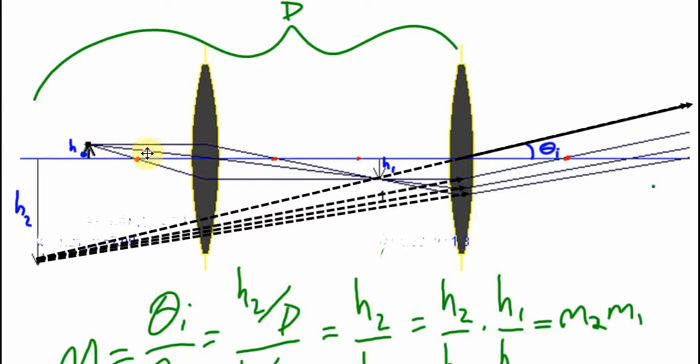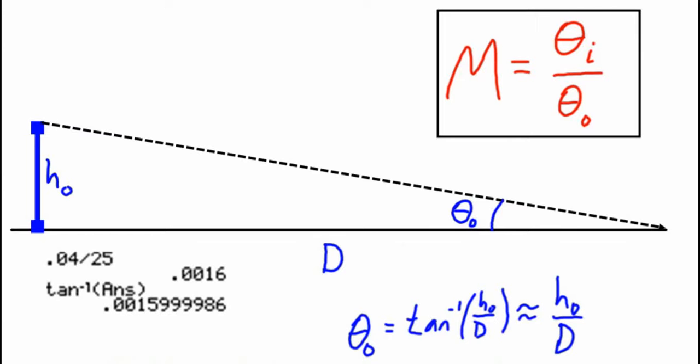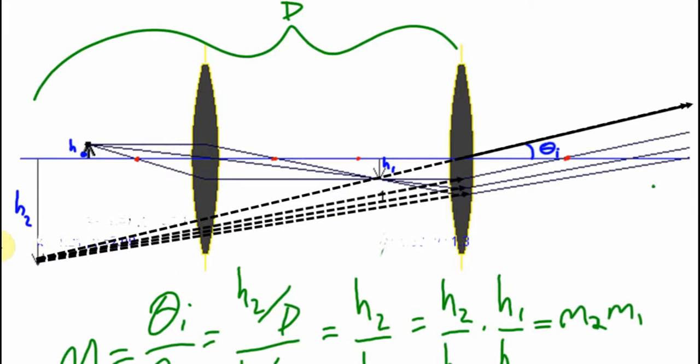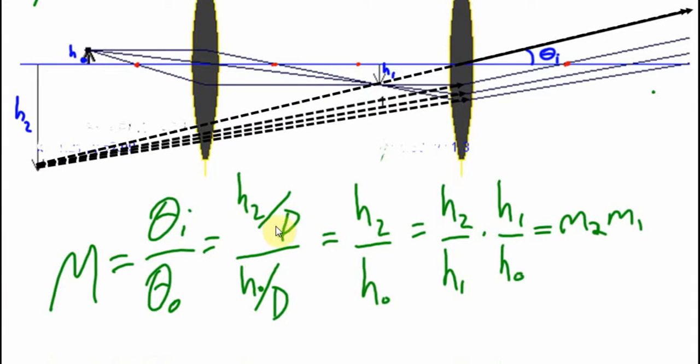Again, we had our object, there was a real image after the first lens, and then a virtual image on the second lens. So this distance D that we have here is going to be the same as the distance D that we had in our reference back here. So that's going to help us out a lot, because we can see that the D's are actually going to cancel. So let's take a look at how that happens. So our H2 over D and then HO over D, we see our D's cancel. The HO that's in the denominator ends up on top, and we get H2 over H0, which is our initial height of our object back here.